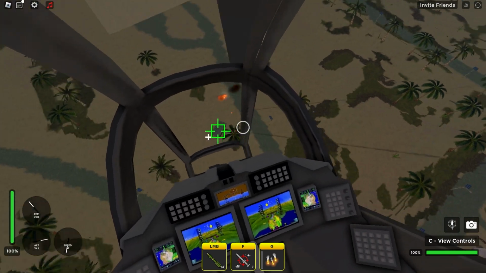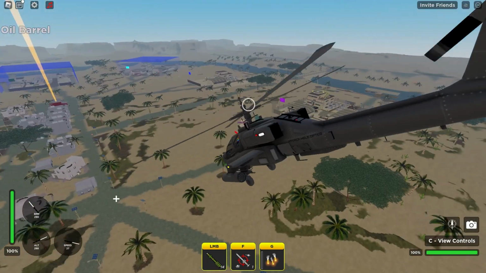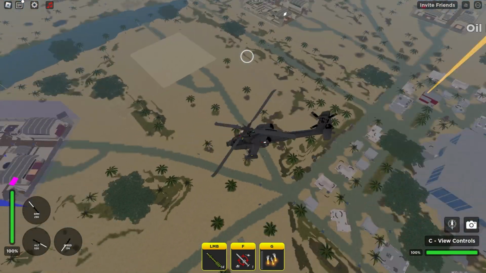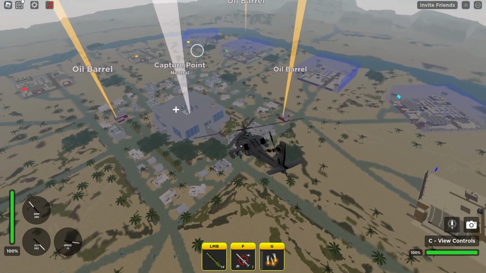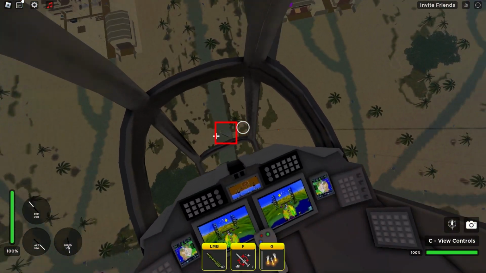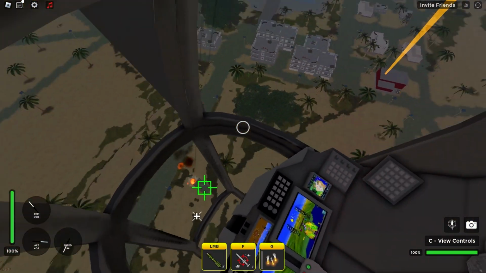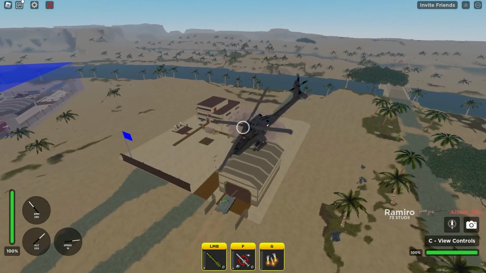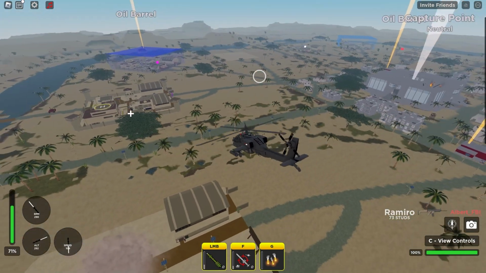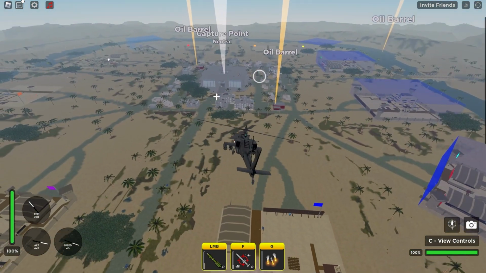The strategy for helicopters is to stay well above them. Tanks can one-shot helicopters, so you have to stay right above them. You cannot give them the opportunity to shoot you, because if you do... And as you might be able to tell, this is not my favorite way to beat tanks, because if you saw his health, he was practically at full health.